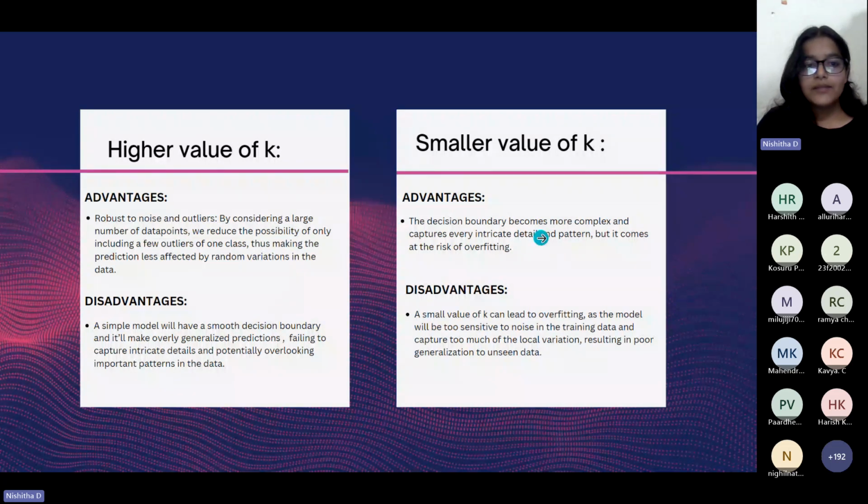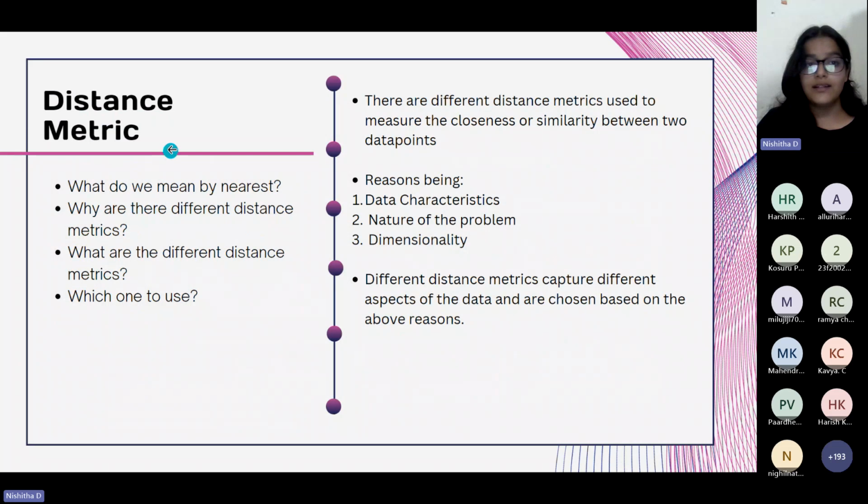Good. So now coming to the other hyperparameter, that's the distance metric. Till now, when I say we choose k nearest neighbors, most of you would have thought nearest means the Euclidean distance. Like when you measure the distance between two data points, you have the Euclidean distance. That's just root over (x2 minus x1) whole square plus (y2 minus y1) whole square. So you would be thinking that's what nearest means. If that's small, then that's the nearest distance.